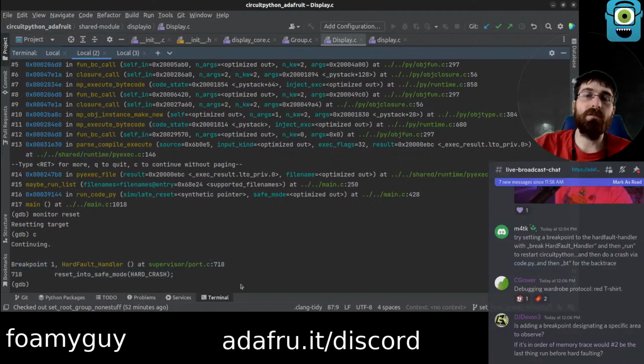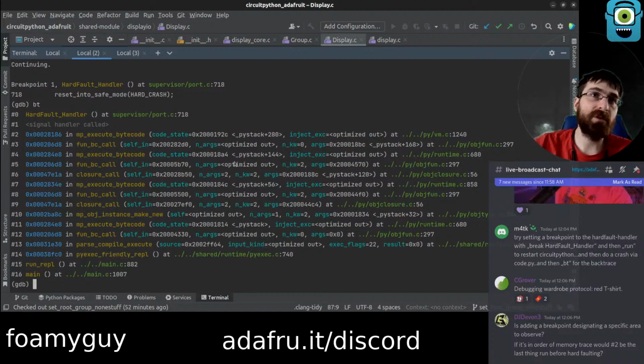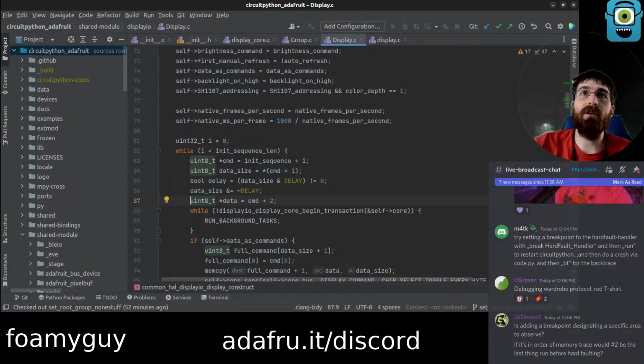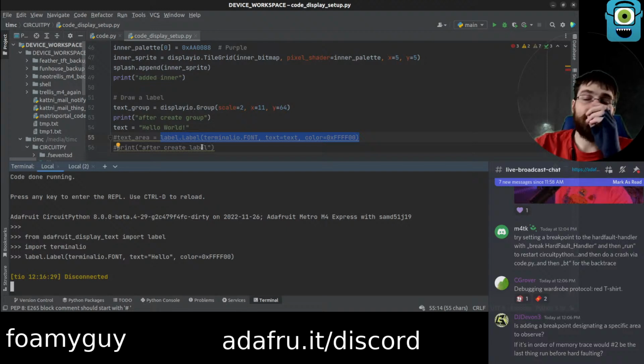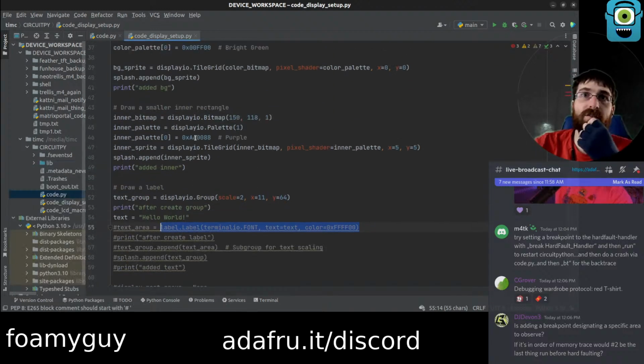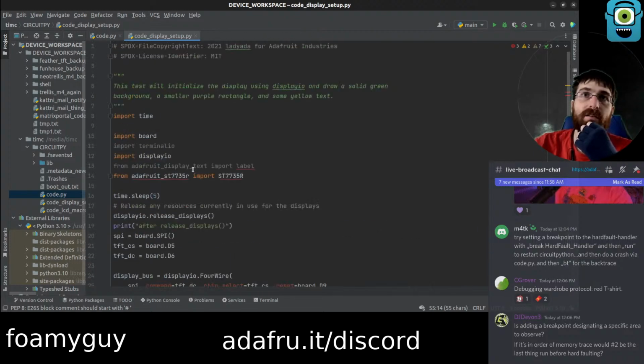We hit our breakpoint again. Yeah, so we did hard fault. I think it's probably roughly the same backtrace. Okay, so now we have basically none of the core code that I've changed with the API stuff, right?